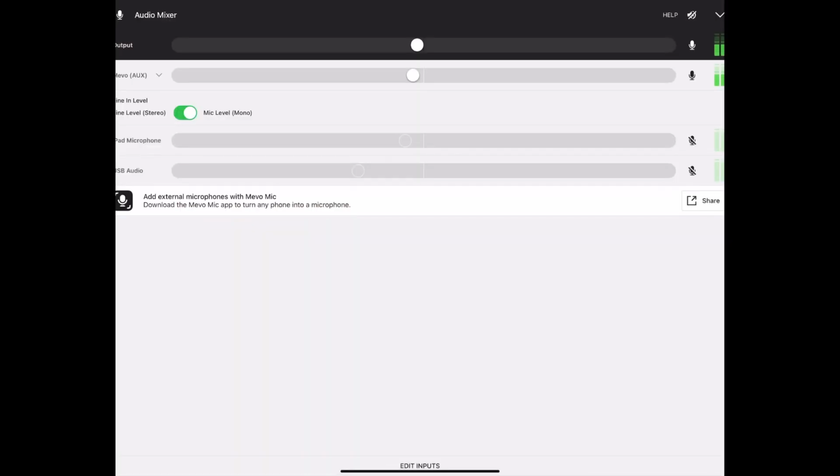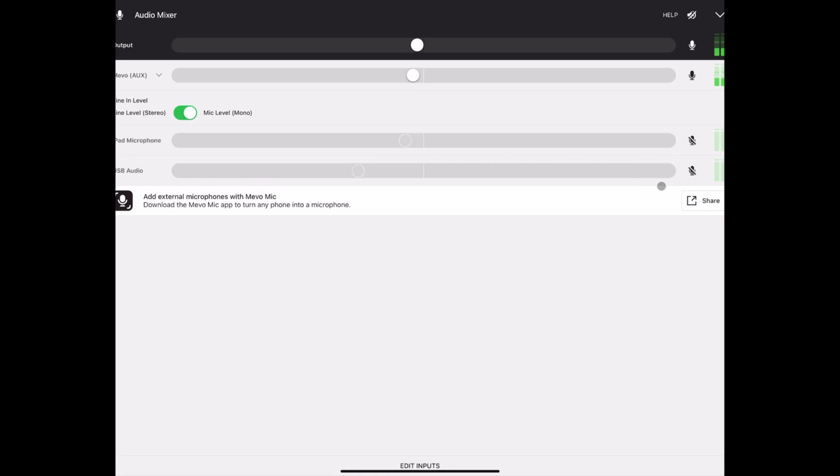In the Mevo 2.0 app, you're going to use the Mevo auxiliary input. And for me, I have plugged in my iPhone to the auxiliary input. That's the 3.5mm jack. And what I've done is run the lightning connection dongle that came with my iPhone to a TRS cable and into the 3.5mm jack. Then when I play music from the iPhone, it feeds it directly into the back of the Mevo. I also have USB audio connected into this camera. And that's the Mevo VXR10 Pro that is mounted on top of this Mevo.